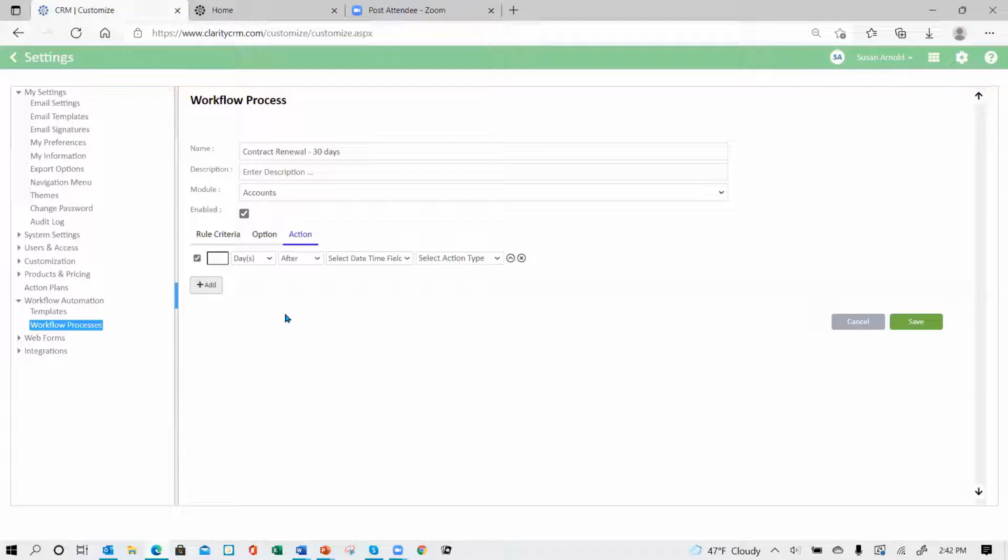And then you're saying, okay, what I want to have happen is 30 days before, okay? And notice you have after and before. Well, I can't do before that calculated expiration date. It doesn't show up here, okay?